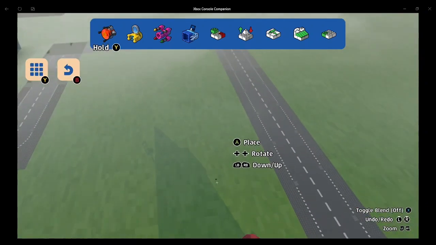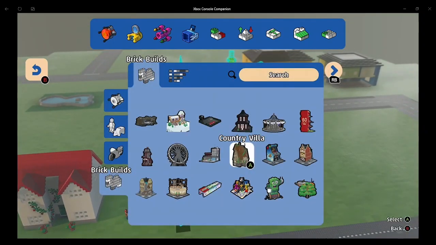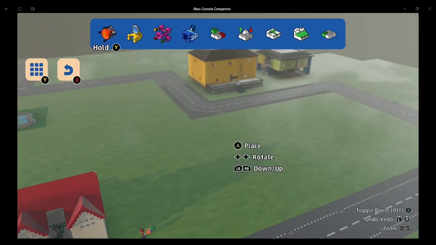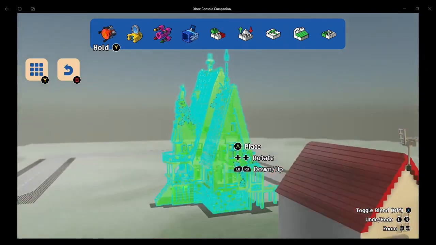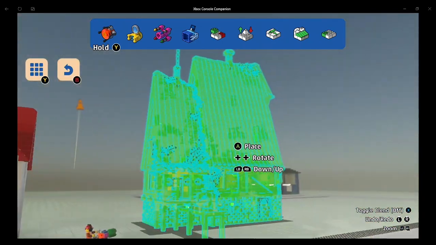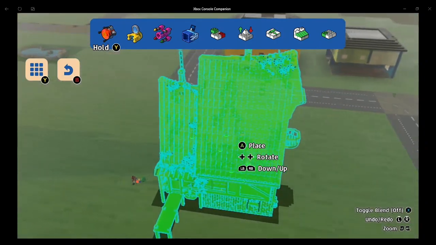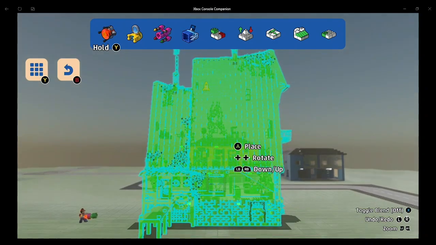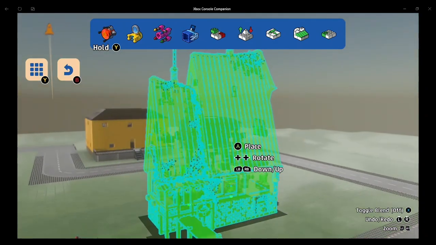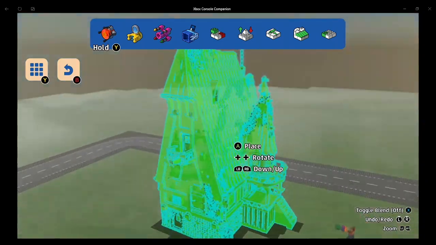Well, let's put this house. Country... what was the name of this model? Country Villa. Or Villa? Is that a house? Because that would fit in this neighborhood. Although, it's a house that would be nearby the sea, I think. See, that's the front.